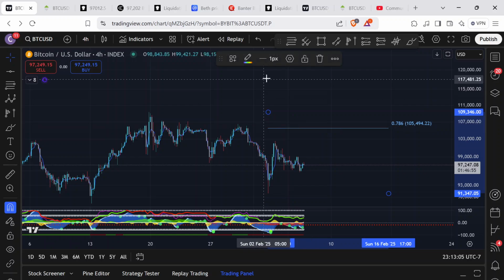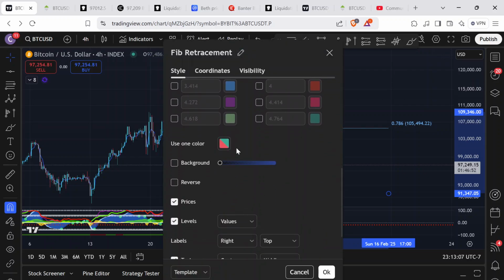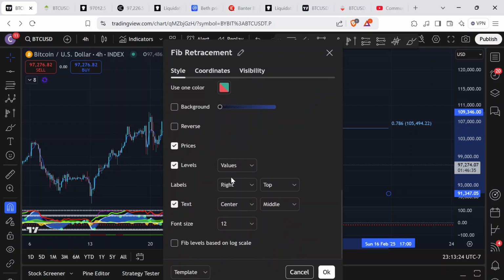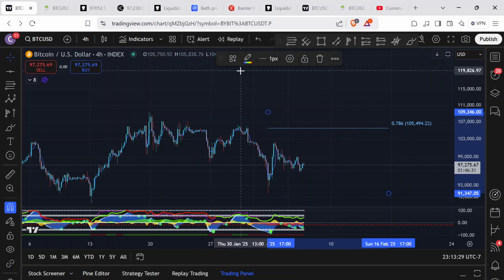You can make this to your liking. I would definitely click background off if you want the background off. I think it's annoying, but you do you. What I used to do was bring the opacity down to 0, which is pretty much the same thing as clicking it off, but it's just easier to click it off. Then you hit OK, and you have your template saved for your 786.